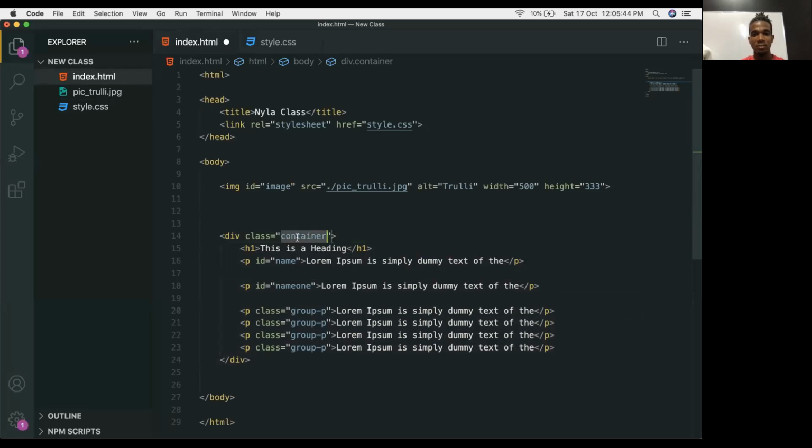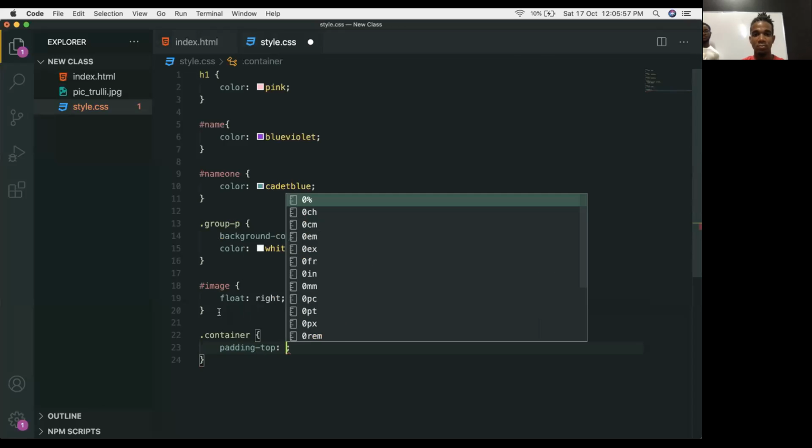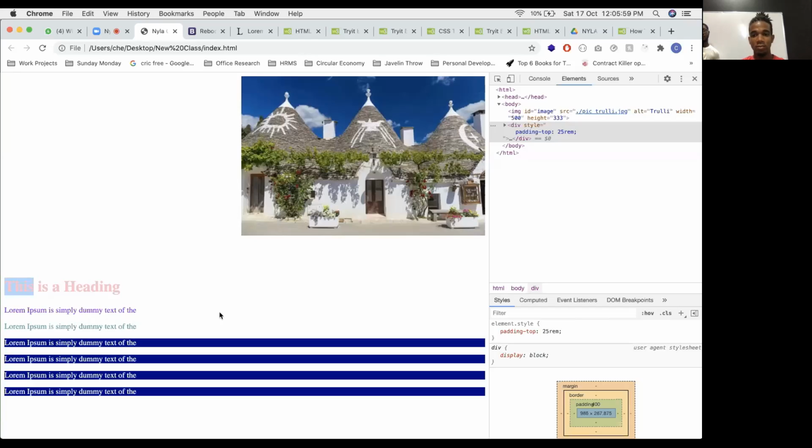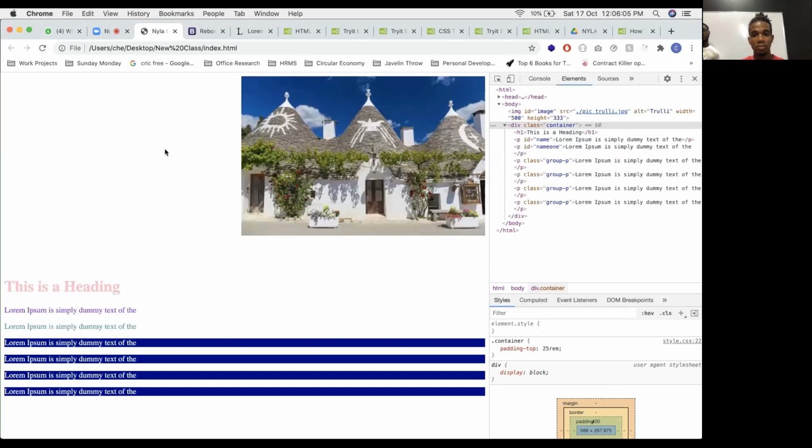Call it a container. Copy that and save it. And what do we do with the padding top? 25 rem. Refresh. Now we're good to go.